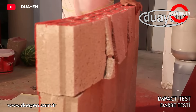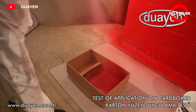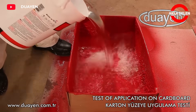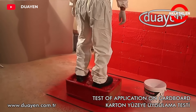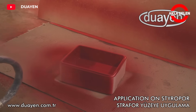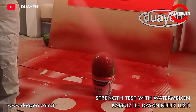Duyan spray is a high performance polyurea based insulation material. Polyurea is obtained by mixing two components and applied by spraying at high pressure. It hardens in a very short time after application and becomes ready for use. It is extremely resistant to abrasion, impact and chemicals. It creates a perfect waterproofing barrier and adapts without cracking even on mobile surfaces.